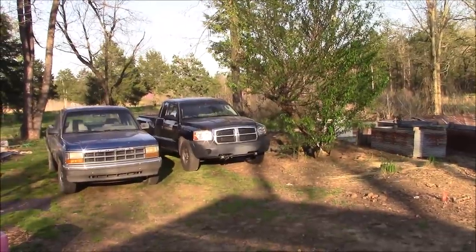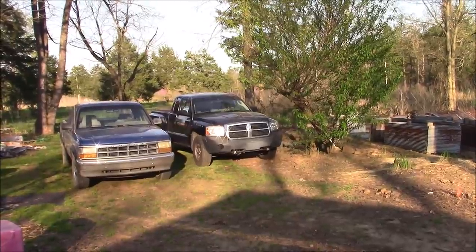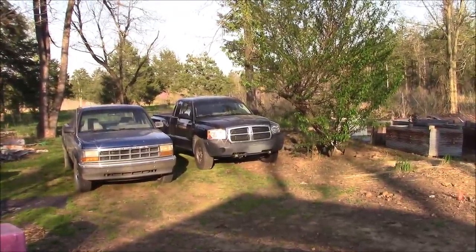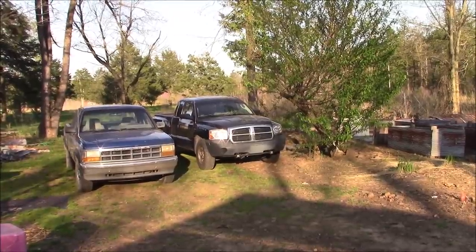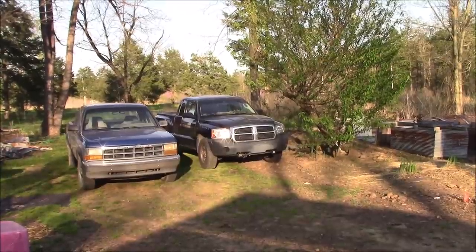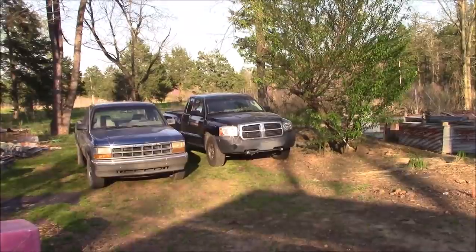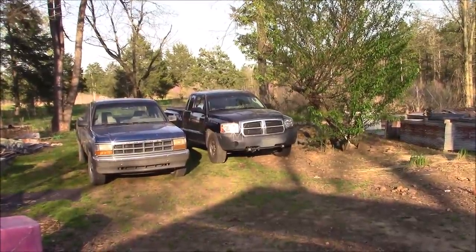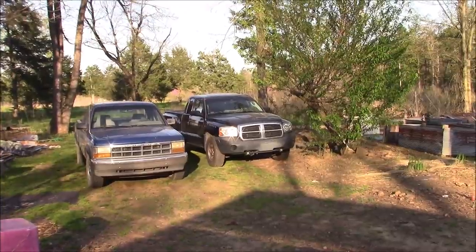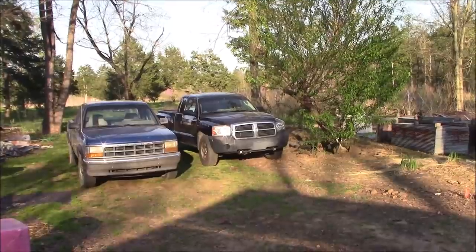My next task was to move the truck so that I could use both of them without having to pull one out and pull the other one. That was the beginning clip in yesterday's video. I had to pull the old one out and then walk over to the new one so I could pull it in. But I found a spot where it's wide enough for both of them, so now I've got access to get in and out with both. I drove the older truck this morning because I didn't want to drive the newer one without plates.